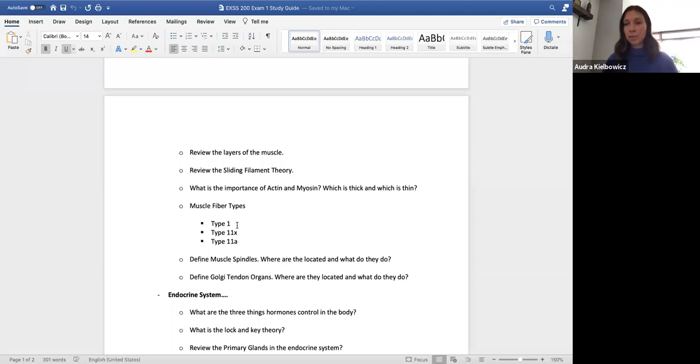Muscle fiber types. Okay, so remember we have type 1, type 2A, and type 2X. Okay, review those. There are a few questions on that. So type 1, you guys have to know they're full of capillaries, things of that nature, more for endurance, can sustain contractions. They don't tire out quickly, but not as powerful. Okay, so then if you go to the opposite, which is type 2X, okay, they're very, very powerful. However, they can't sustain that contraction as long. And then remember that type 2A is that intermediate in the middle, okay?